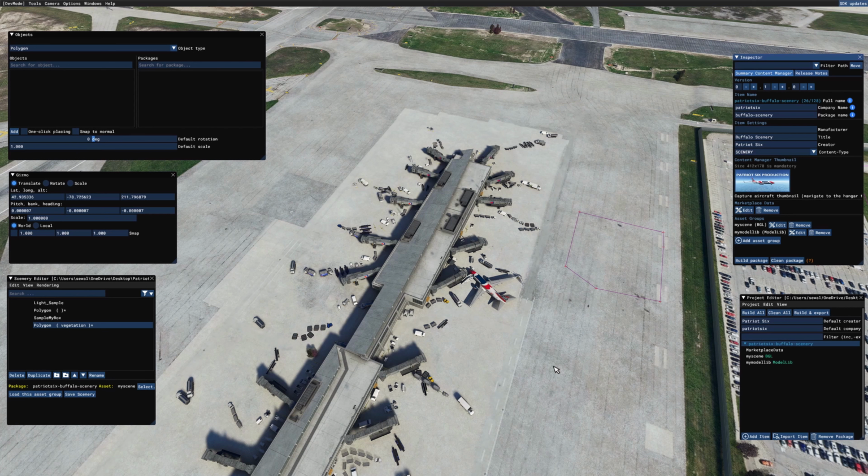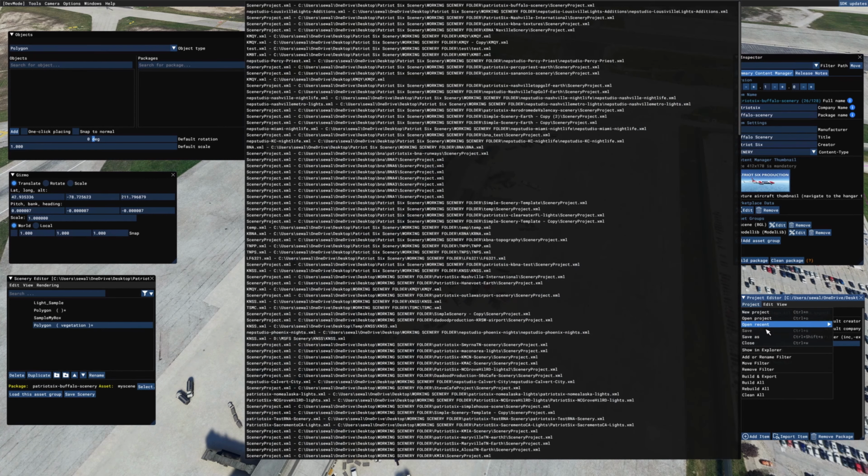To recap, when you start the package and get it named, you have to build the initial package to begin. Once you're through with the scenery, and I recommend often while building, save the scenery. And then for it all to come together and the package to work, you have to build the package the final time. And now I'm going to close this project.